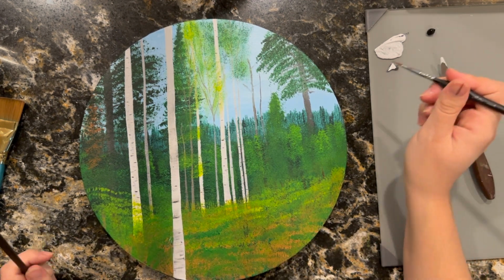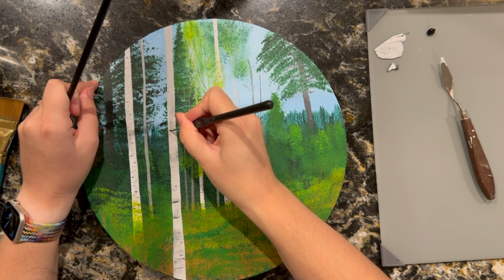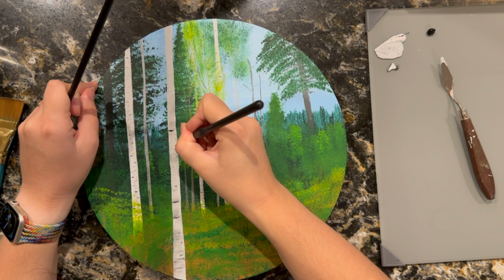Then I go back with my detail brush and add the finest details. I add some small ones up at the top too, but not as many because this is farther away and harder to see.